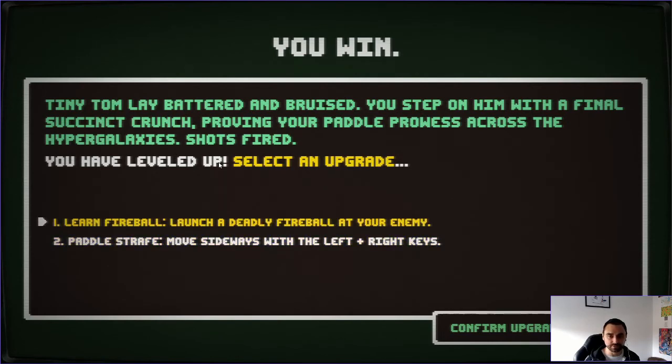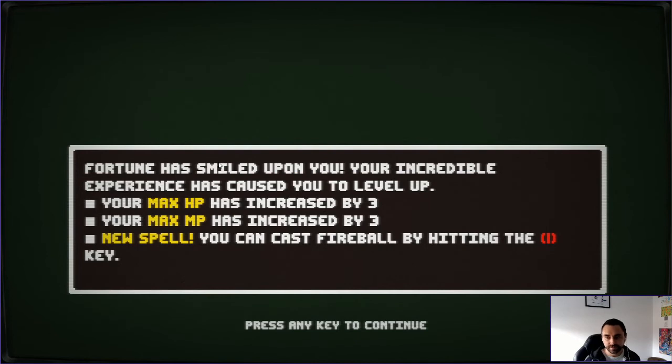Select an upgrade. Right, I've got two upgrades. I can either fireball, or I can move sideways with the left and right keys. Let's go fireball this time. Last time I went left and right, and I got more confused than anything. Fireball. You can cast a fireball by hitting the I key. Interesting, eh? Right, okay. Looks at the keyboard. Works out where I is.